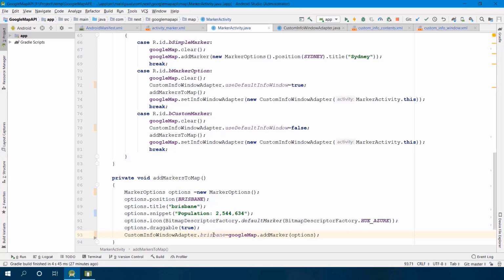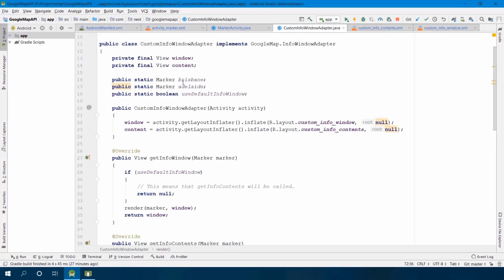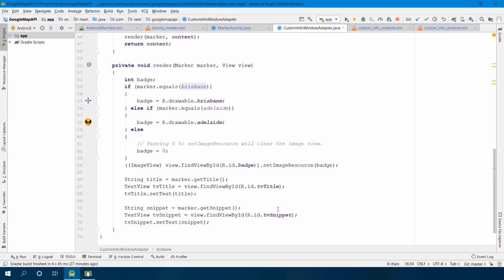I have added the marker to this variable over here on the top, so we can check whether the marker is Brisbane or Adelaide, and set the corresponding image to that one.